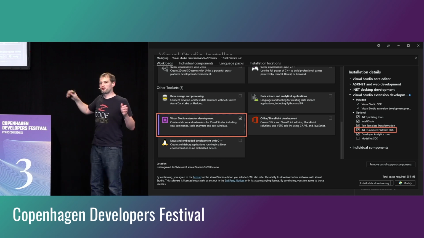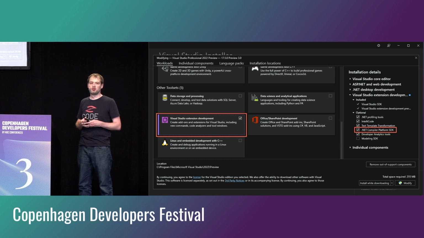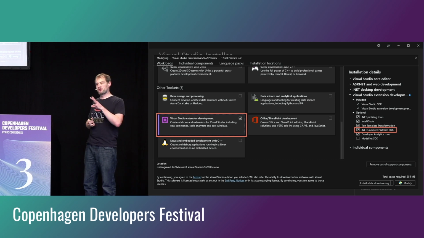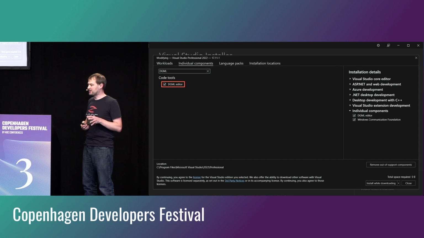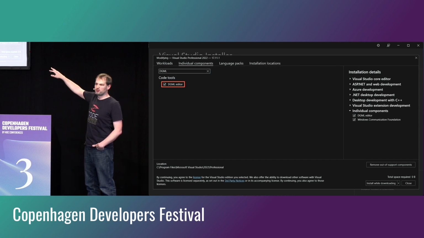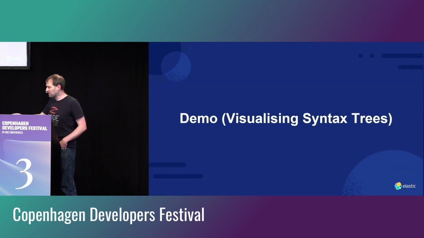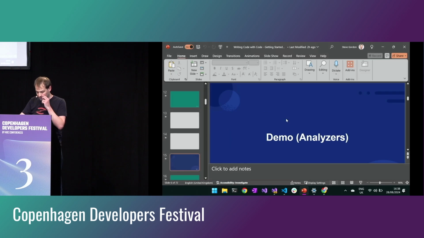That's the Microsofty name for Roslyn. So we're adding in the components needed to work with Roslyn and view some of its features directly in the IDE. The other thing that I've added for the purpose of the next demo is a thing called the DGML editor. This is just an individual component you can add in, and you'll see what it does in a moment. So let's take a quick look at a demo of what it looks like to visualize syntax trees.